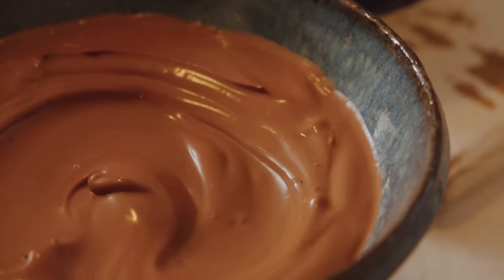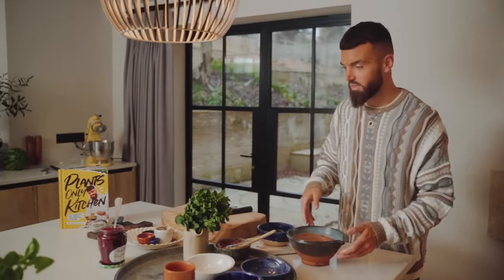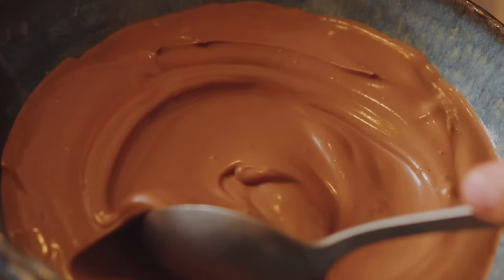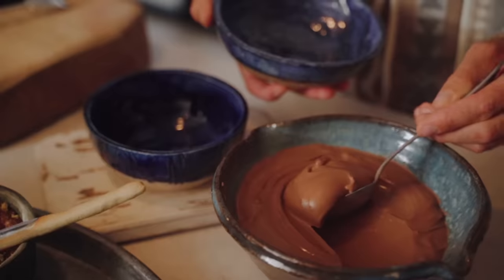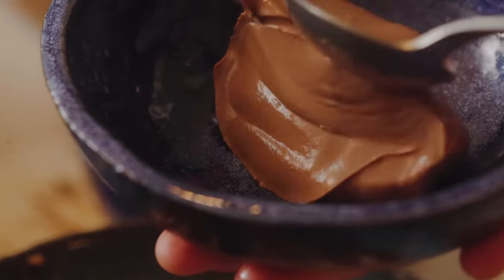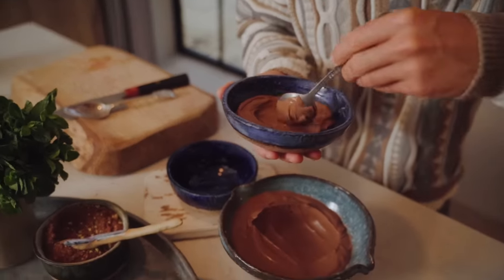All right, let's dish up. This is just about set, look at that. It is luxurious. And I've got some lovely cherry compote here to serve with it. So let's just dish it up, get it all in the bowl, basically. So thick and luxurious. Wowzers.